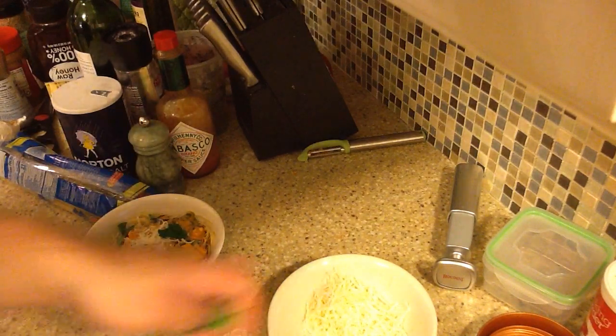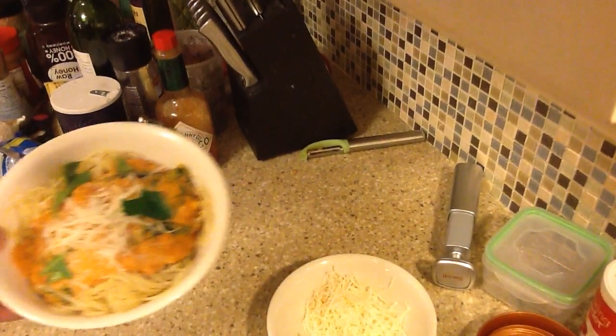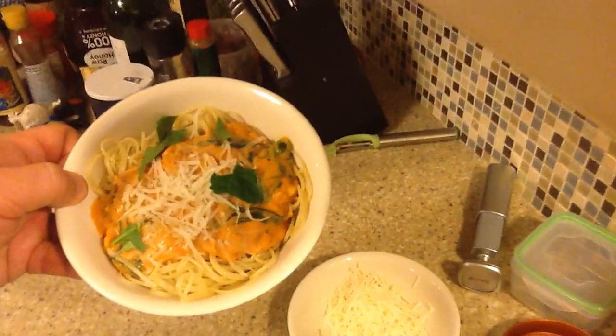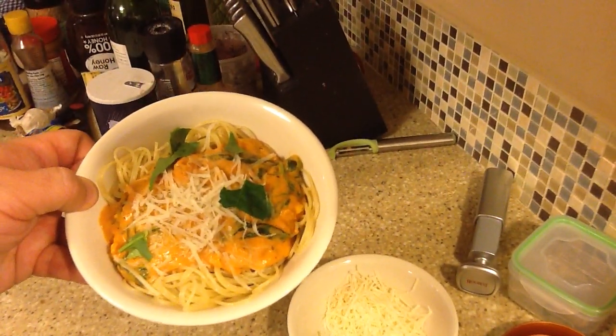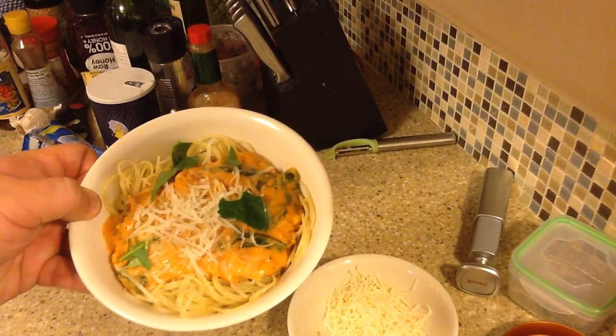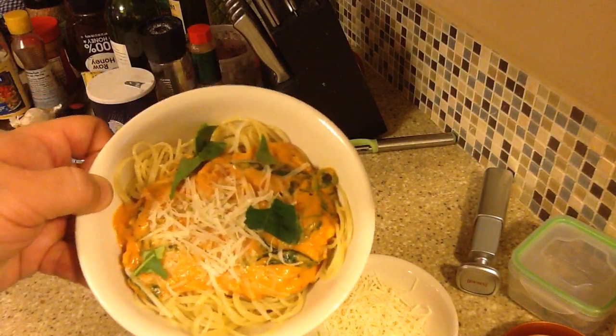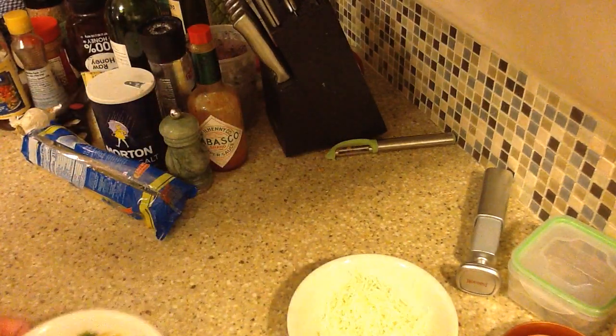Anyway, there you have it. That is our recipe. That is my spaghetti sauce recipe. Very simple with Korean squash. The squash is not necessary. Zucchini is also not necessary, but if you do, you can do it, and it's pretty easy to do. Pretty simple. Anyway, enjoy. I will be.